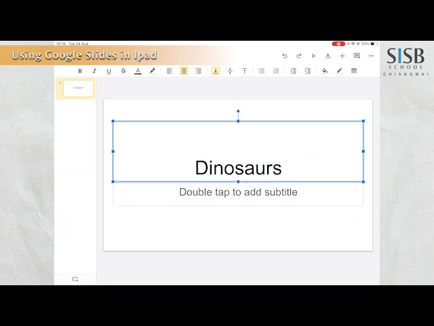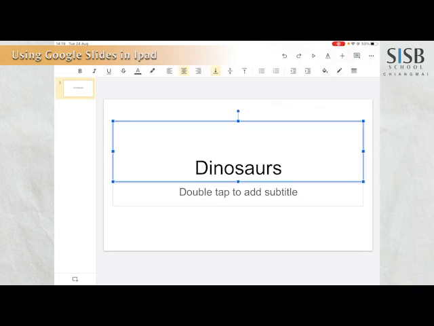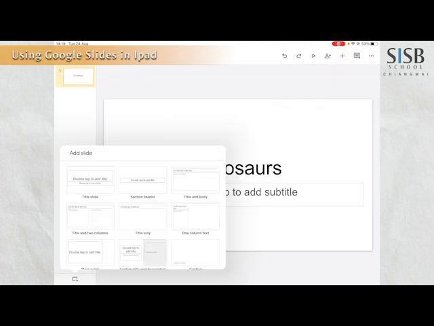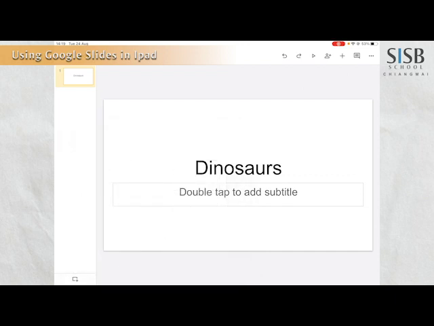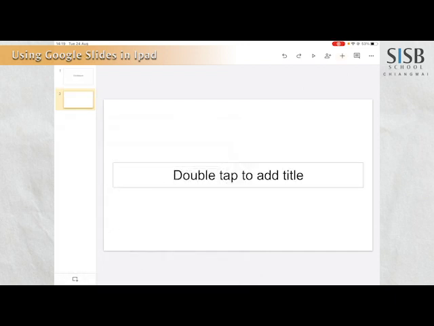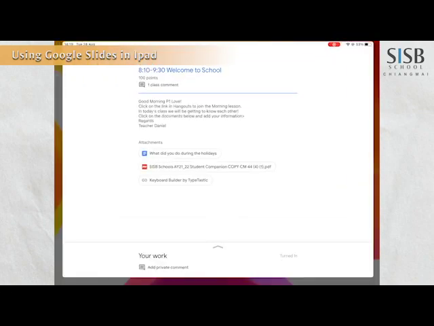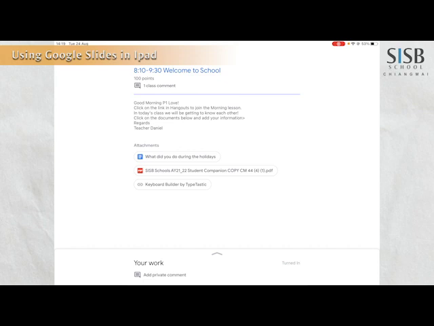Okay, and you can add pictures to it as well. Click up here. You can add photos, and you can change the background and change the fonts, just like PowerPoint. Okay? And again, this is a very, very good app to use. And often, the teacher will then say, submit it to Google Classroom. So when you finish that and you're happy with it, okay, you go back to Google Classroom, and as I just showed a minute ago, you click on the lesson and then you upload it and send it straight back.